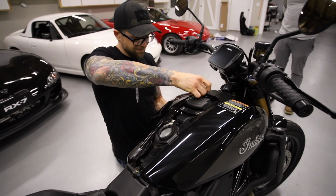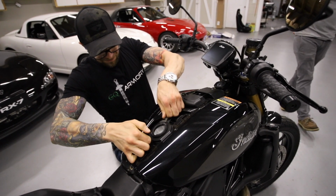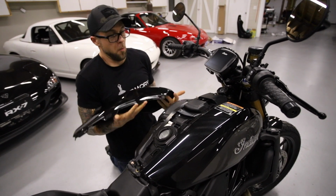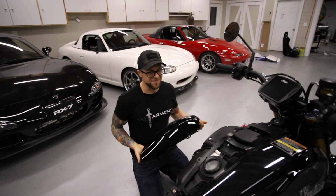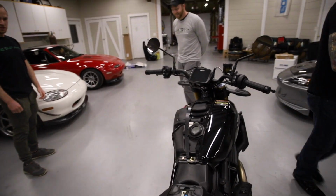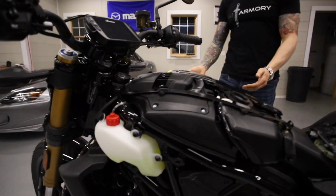I think you pull the bottom out first. You think you pull the bottom out first? Yeah, pull the bottom, it pops, and then it should lift up just like that. There it is. All right. There's the coolant tank.